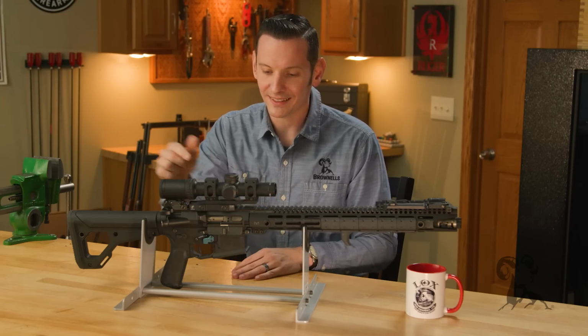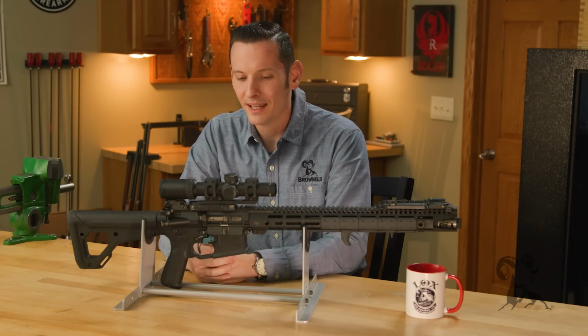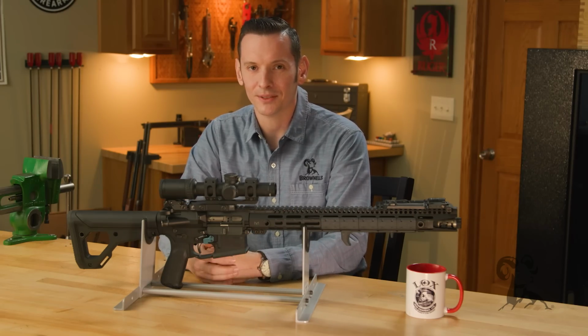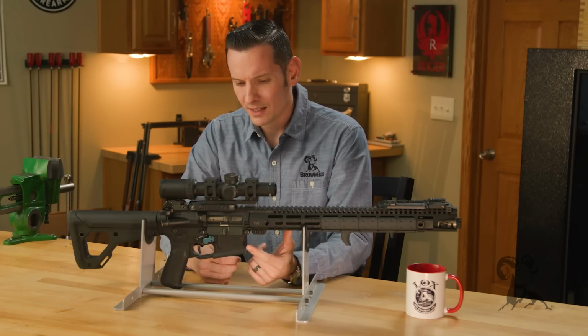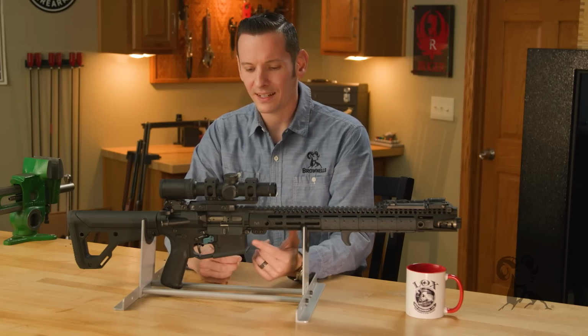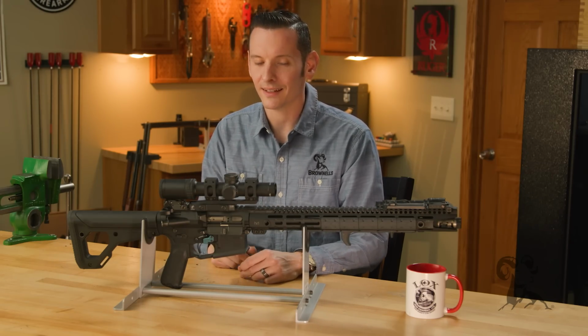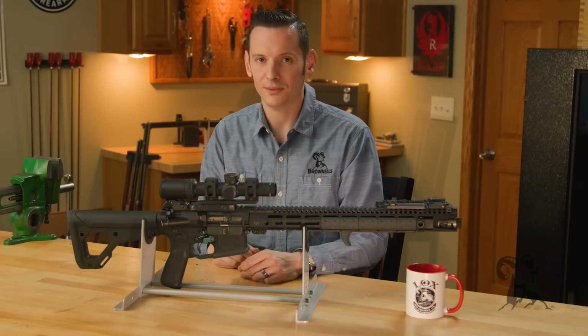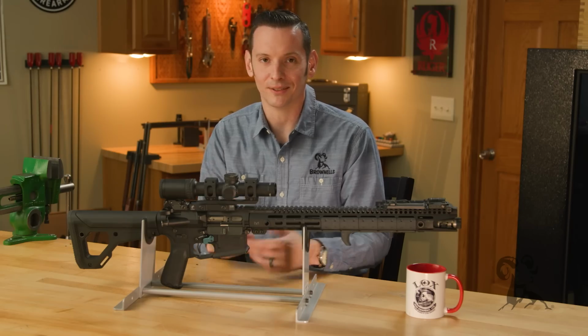But this one here, I think this one is made by Odinworks, and I got it for free at SHOT Show in like 2013 or 14. I don't even remember which one, but they gave that as a sample, and I was like, yeah, I'll try it. And I put it on this gun, and I liked it, and I've just been too lazy to go purchase the black one. But I really like that mag release, so I left it on there.